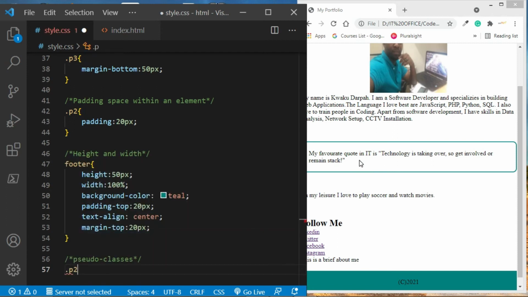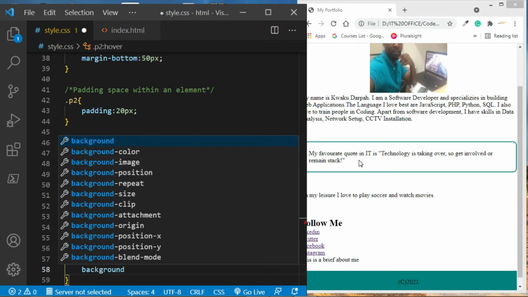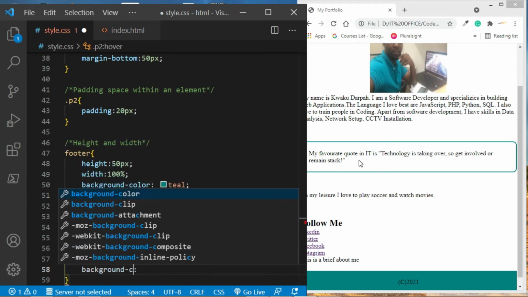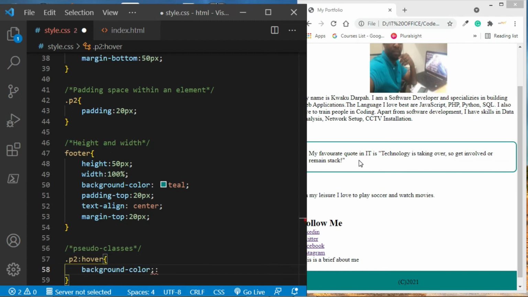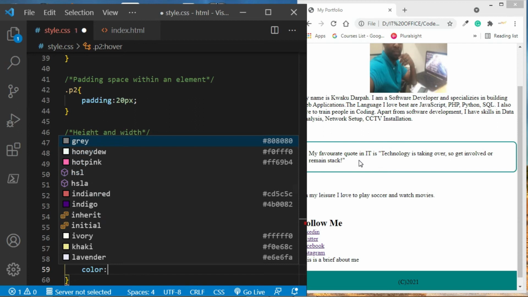All that we want to achieve is when we hover the mouse on our P2 element, change the background color to teal, and change the color of the text to white.